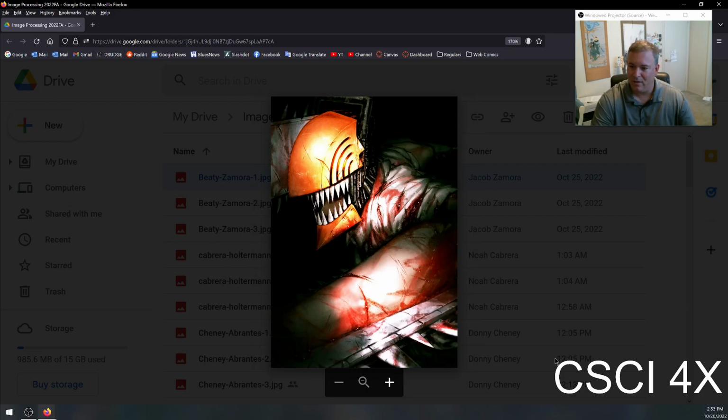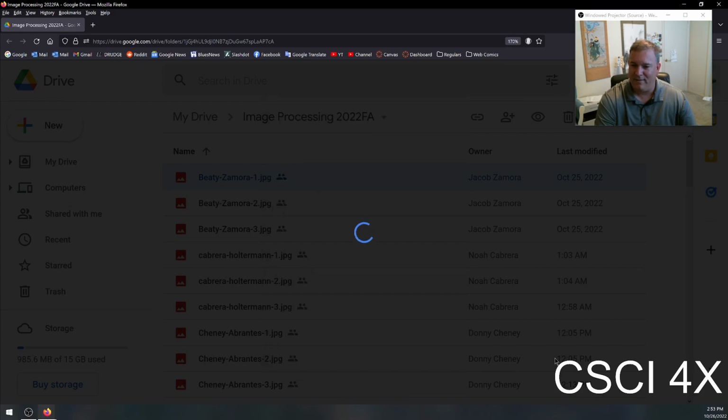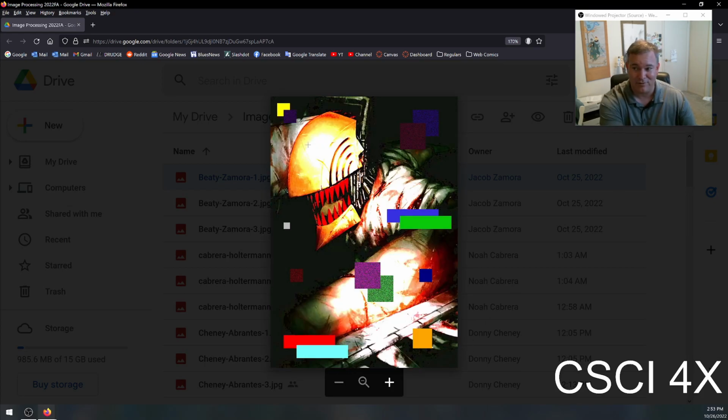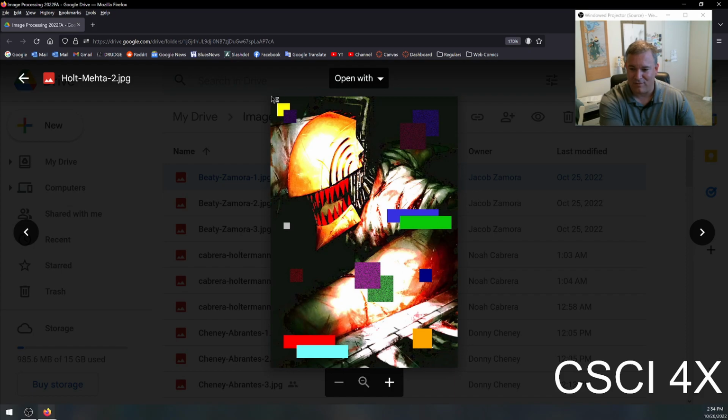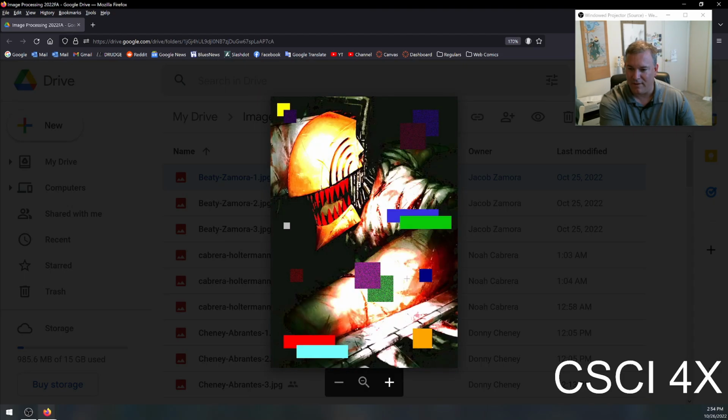Then we've got Chainsaw Man or something like that. I don't know. And they colored the teeth red, which is really neat. That's a neat look there. And then added decorations all over the stuff. And it's kind of like an 80s art look. Good there. And then this one just looks like a color swap, palette swap. So the reds become blues and greens become reds and things like that.